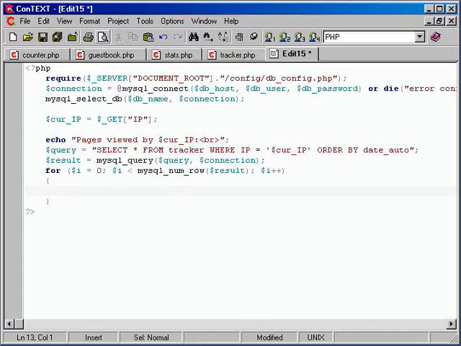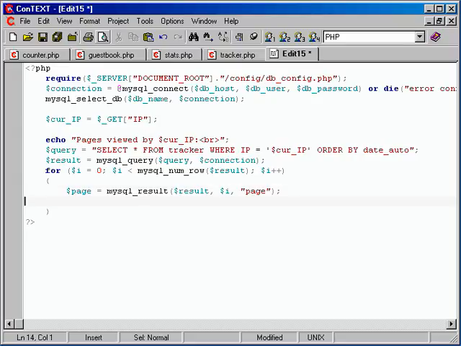And now, some stuff we're going to need is what page they hit. So we'll do $page equals mysql_result, and again, taking that $result, we're going to grab the index, or what row we're going to be looking at, which is $i, and the name of the field will be page.